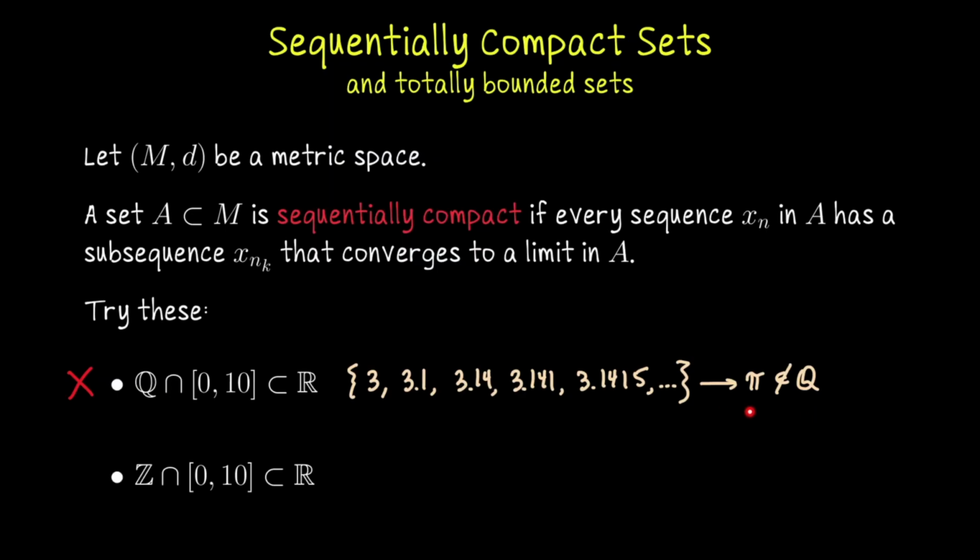Once again, my thought process constructing this example was I realized that pi was an accumulation point of the set that didn't belong to the set. So I constructed a sequence that converged to that accumulation point in the complement of the set. I'm not going to be able to follow that process for the second example though, because no collection of integers has an accumulation point. So if you haven't already done so, come up with an explanation for why this subset of the integers actually is sequentially compact.